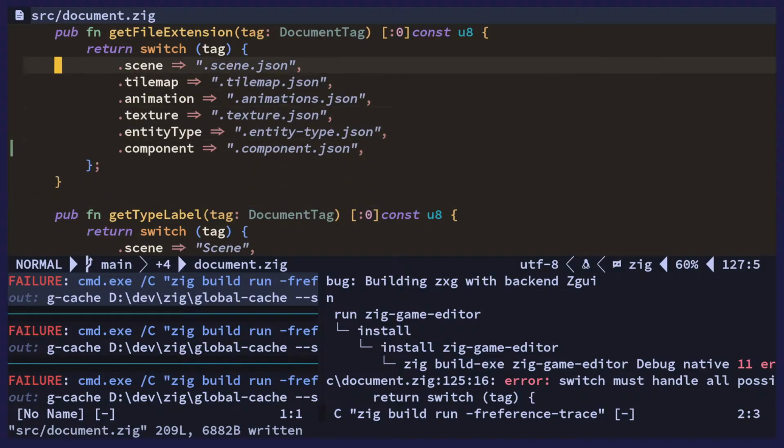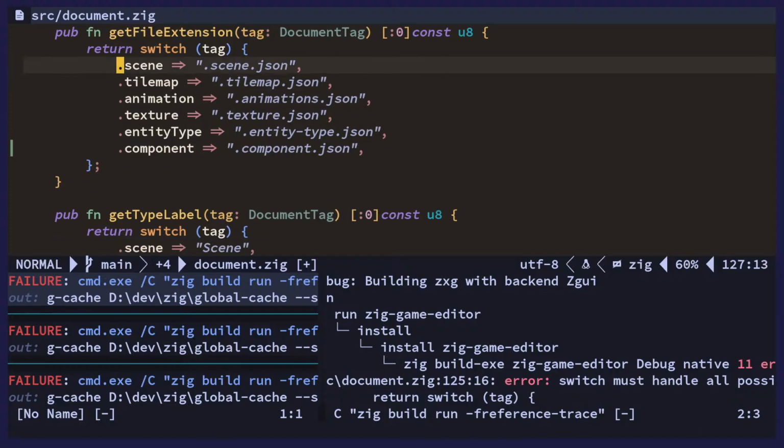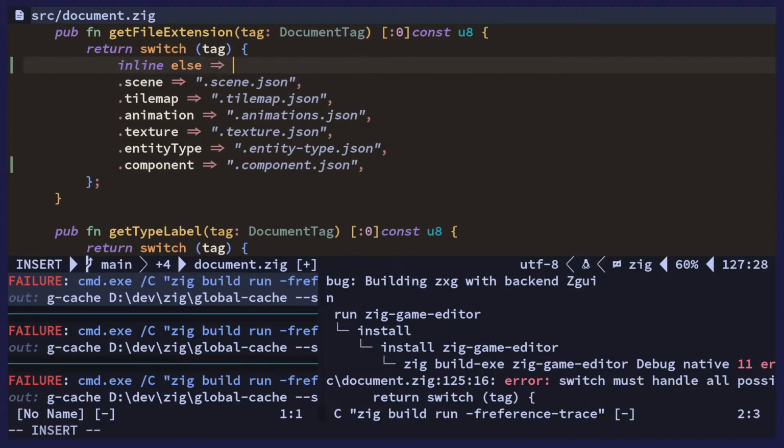You could do inline else, we get the tag out, so that's hopefully now comptime, and then get file filter of that, and then plus plus.